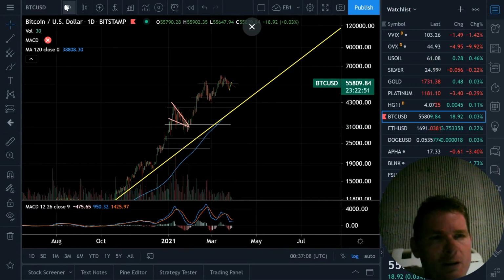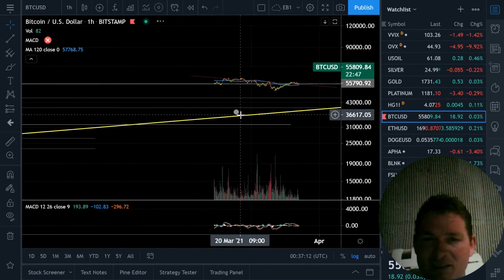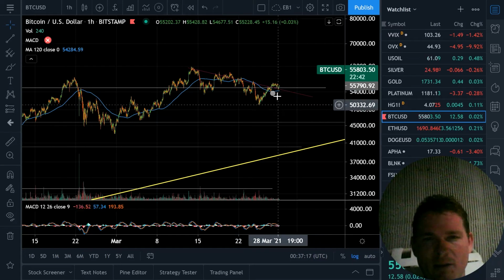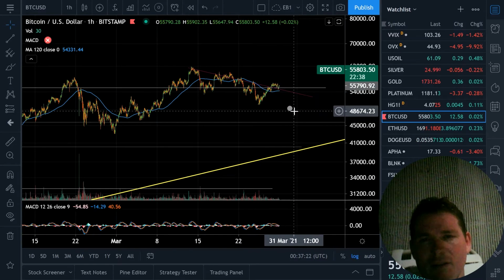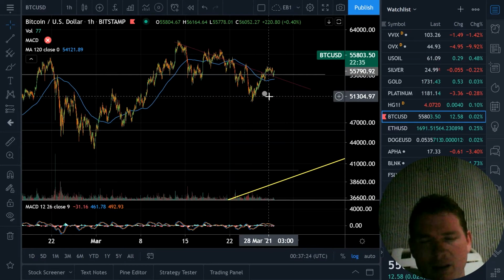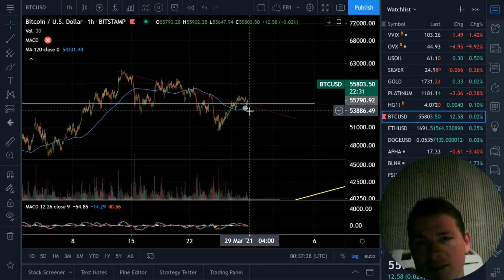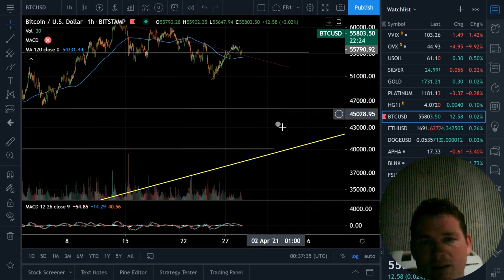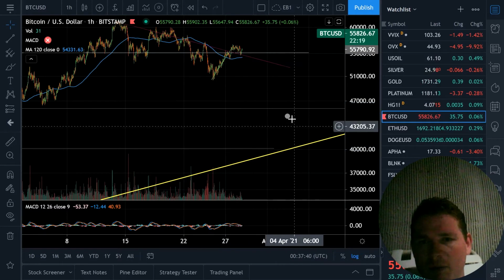So if we get on this Bitcoin chart, this thing was looking bearish on Friday, but it's in an interesting spot here where it's jumped on top of the neckline, it's jumped on top of the downtrend line, and it's testing the support out. So if this thing breaks back down, like if it falls under 54, I think it's going to fall to this neckline and maybe all the way to support at 40 or something, like the 40 to 45 area. I think it'll pull back in here.